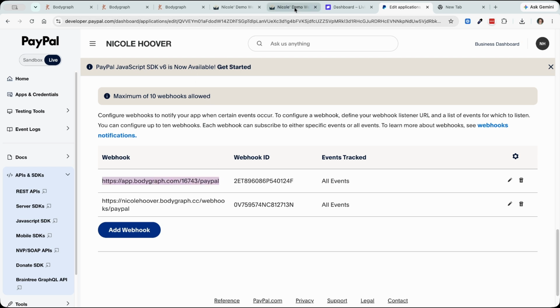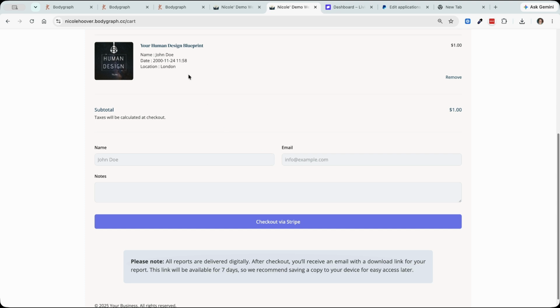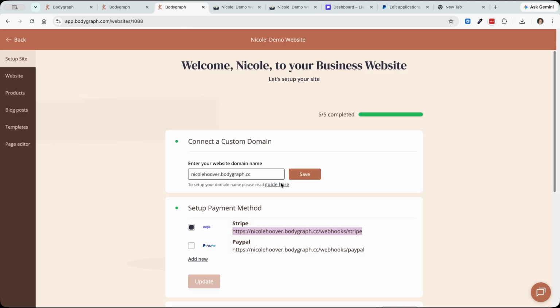Now, if you're also selling your reports through the website builder, through the checkout process in the cart, then you also want to make sure that you are adding this webhook to your payment app. So if you have Stripe, you want to make sure that you have the bodygraph.cc or your domain.